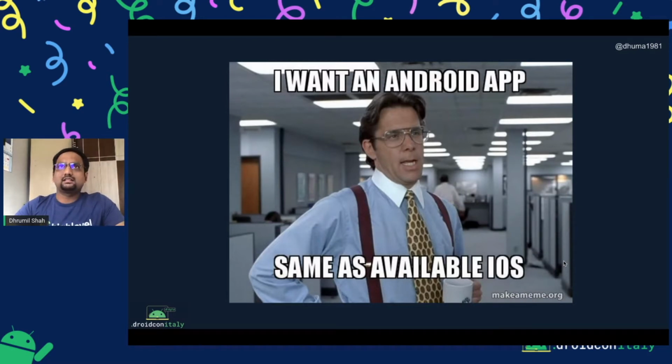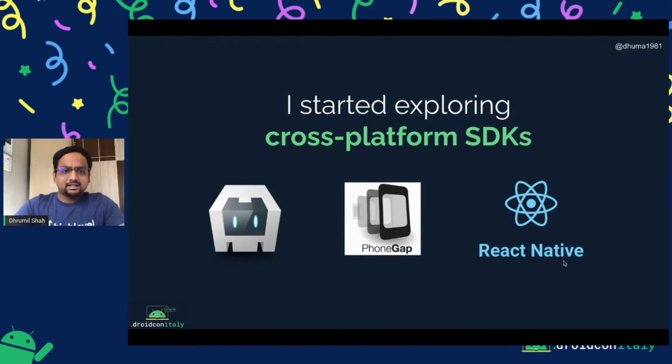And I'm like, "Wow, this is the new challenge that I need to solve." So I needed to find some technology where I could write code which works on both platforms. I started exploring the different cross-platform frameworks available in the market, like Cordova, PhoneGap, and React Native. These technologies are quite good, and they help you build cross-platform mobile applications.